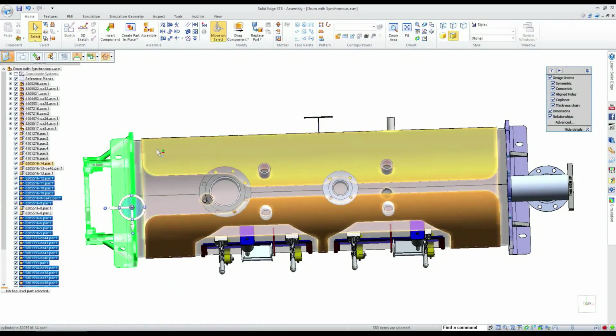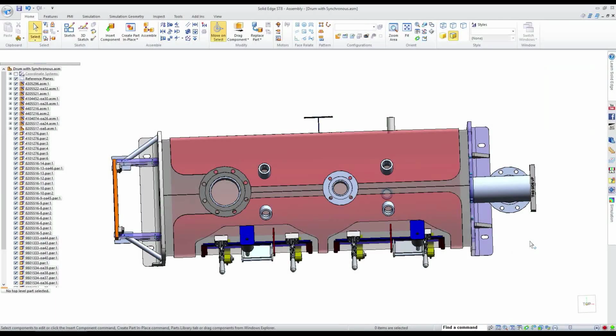As far as migrating data, I've found that there's two good ways to do it. You can just take SolidEdge, change the file type, and open up the components, and it'll automatically translate that data for you and make it somewhat seamless. The other way, if you've got a lot of components and you want to do it as a big batch and do it all at once rather than opening file by file, you can use the migration tool to go from Pro-E or AutoCAD or SolidWorks and select a bunch of batch files that you want.